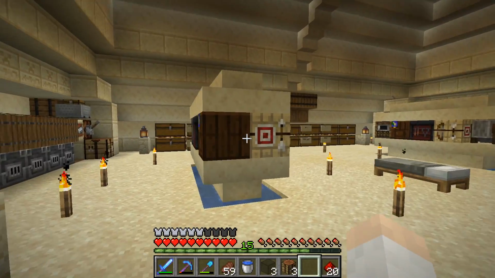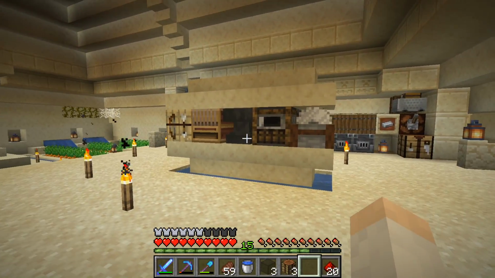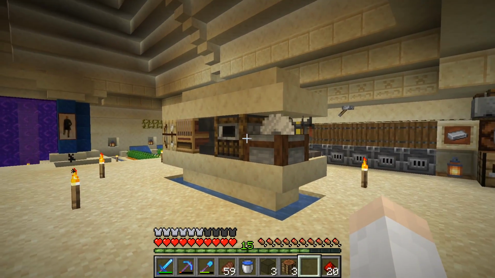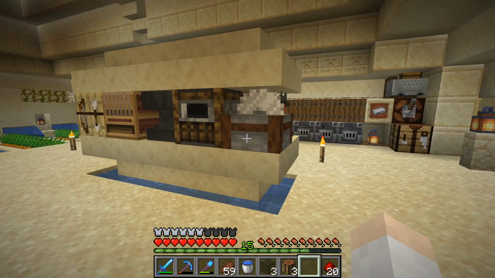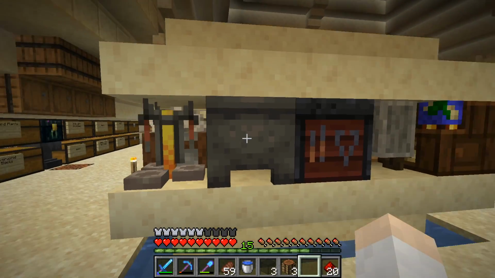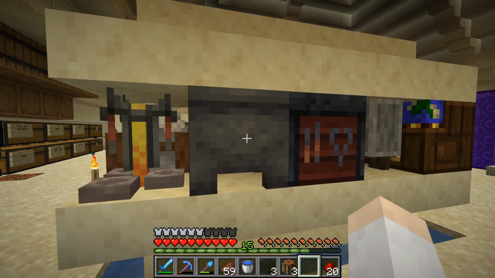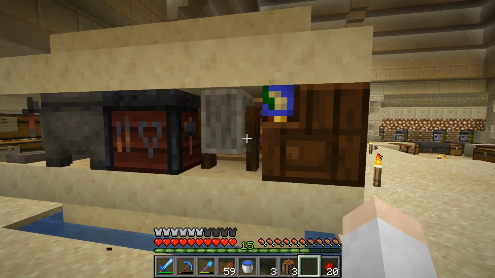So what I did here is I made a little island of 10 workstations. Well, technically 10 workstations and an anvil. And this is just an island of blocks which are useful. So you can use the smoker to smelt up meats here. You can use the stone cutter to craft up stones. We can use the brewing stand to brew up potions. We got the cauldron to undye shulker boxes and also undye leather armor. The smithing table is going to be useful in 1.16 for netherite.